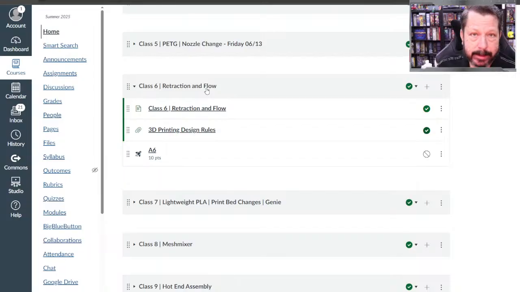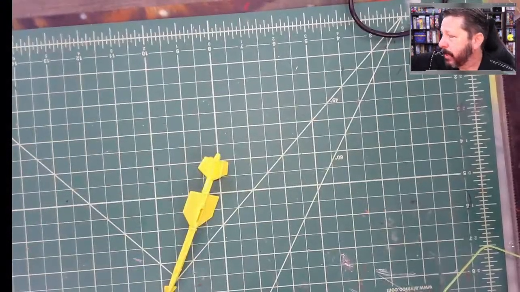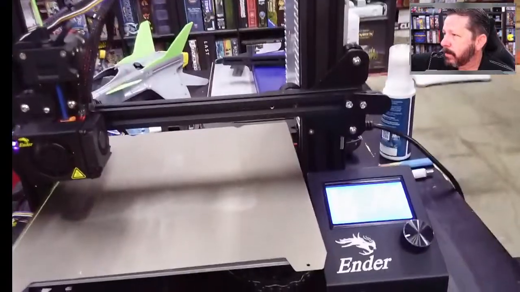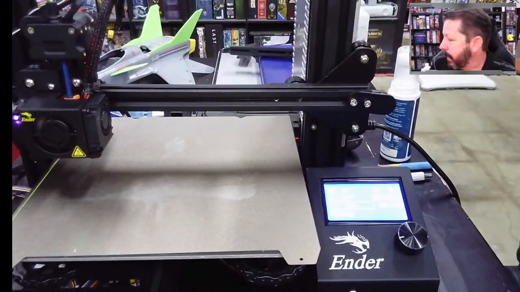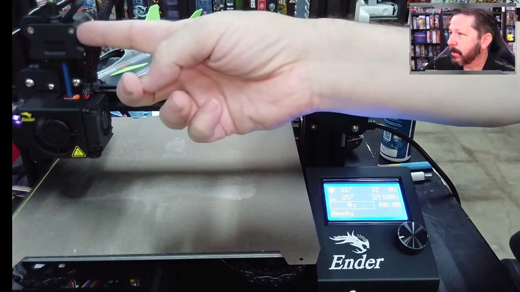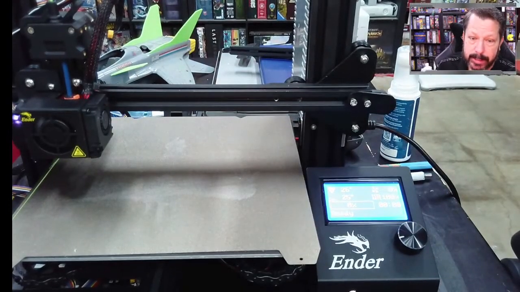Now, if you've not done anything to your printer to change, remember E-steps are the stepper motor that's feeding the filament into the hot end. It needs to be calibrated to feed the right amount of filament, the right length of filament. And if you've not changed anything on your printer, it's straight from the box, then you shouldn't have to tune E-steps. But if you've changed the feeding mechanism, like this one I did, then I do need to tune that.